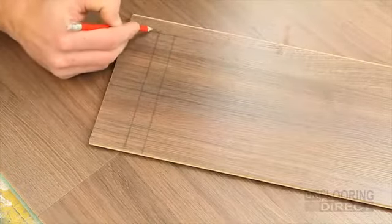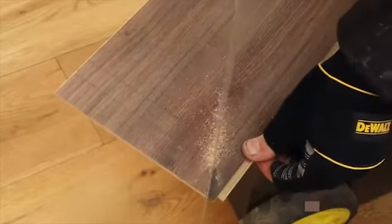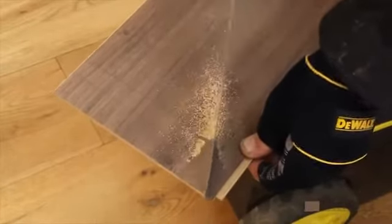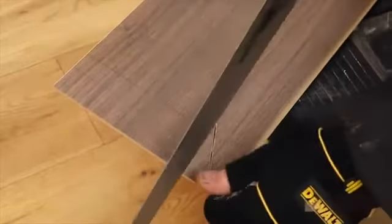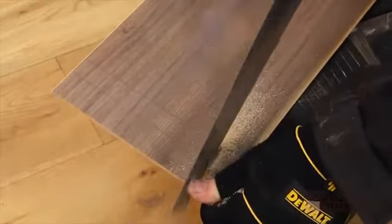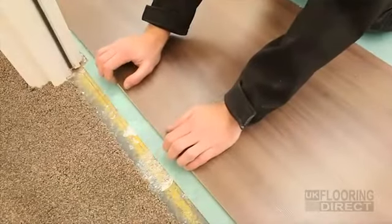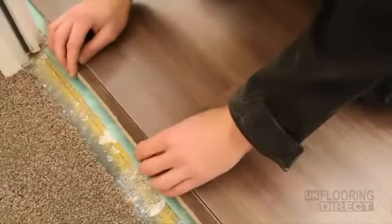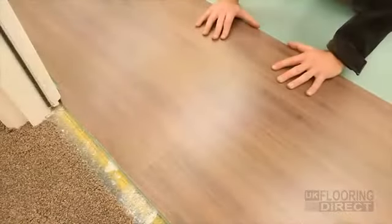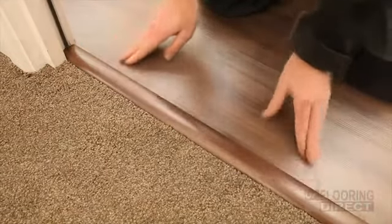Add a diagonal corner to account for the set shallow end of the architrave. Proceed to cut the board into shape. Then install. Cut away any excess underlay and use an appropriate profile to finish the doorway, remembering to allow for expansion between the base of the profile and the flooring.